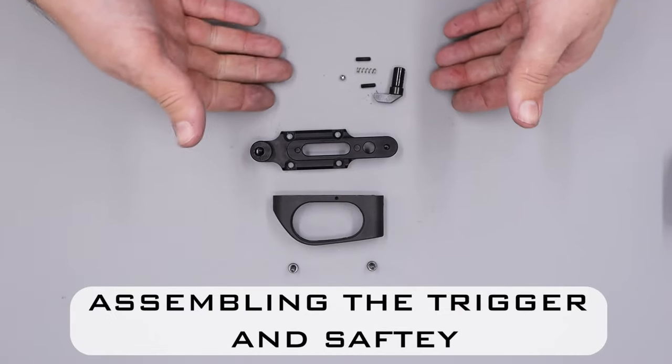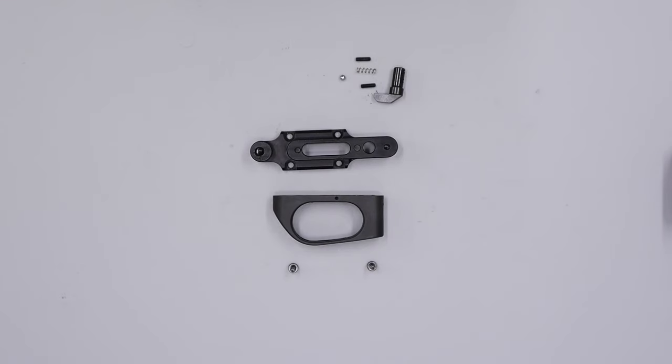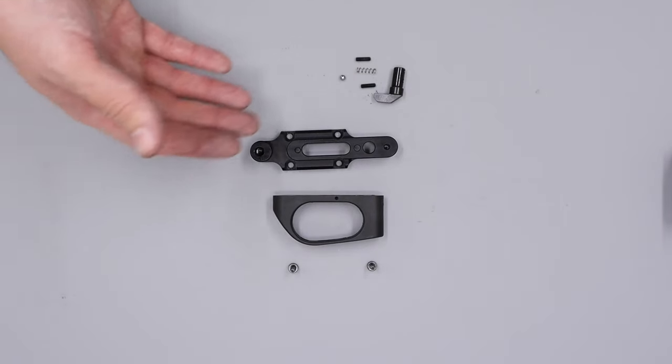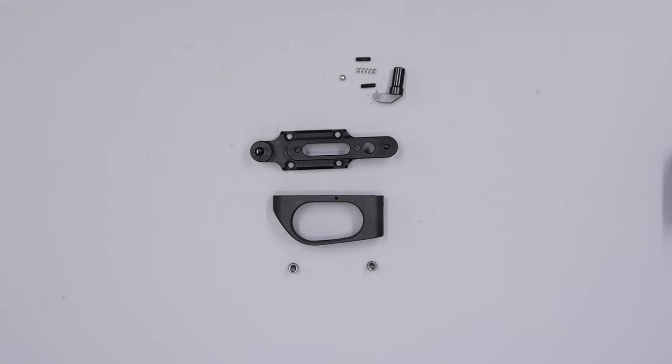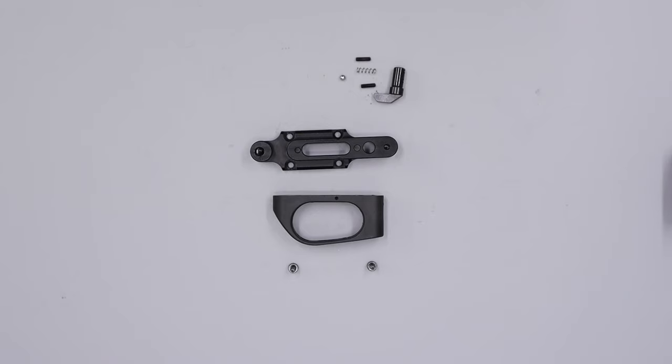Next thing we'll do is reassemble the safety and the trigger plate. Now this is normally something you never really need to take apart, however we did so just so you could see what's involved. Now we'll say before we start, reassembling the safety is a little tricky on these rifles and it may be a little hard to show for the camera, so hopefully you can bear with me and we'll get it built back up.